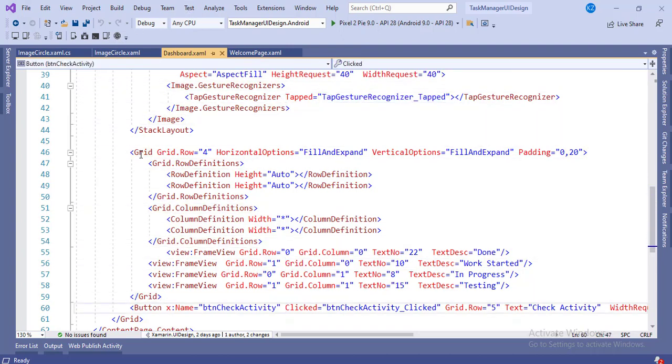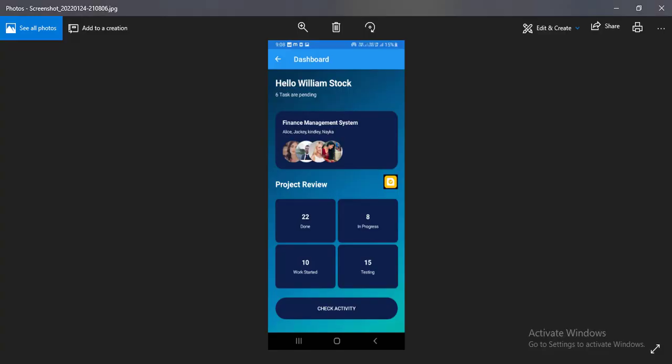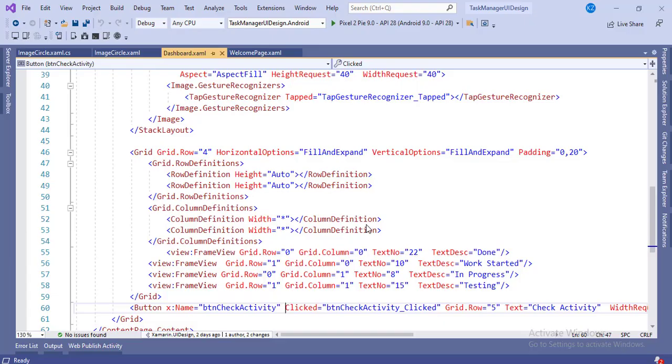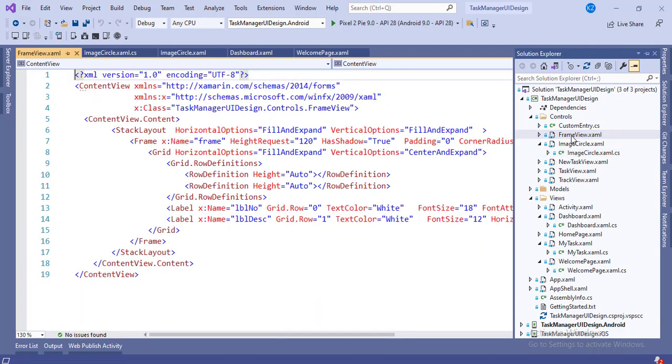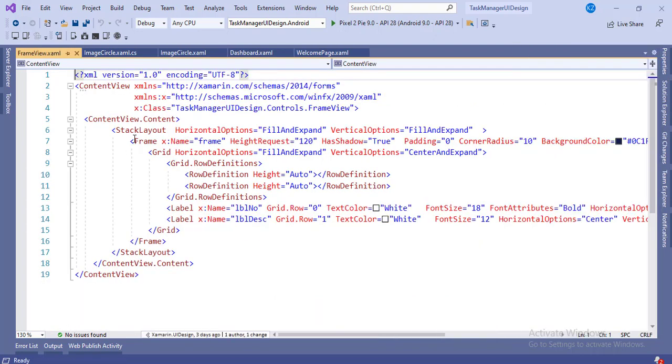For these 4 squares, I have used a grid control. In the grid control, I have created a new control called frame view. This has a frame control and 2 labels, and it has corner radius equal to 10.